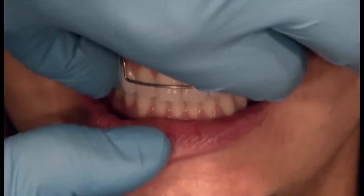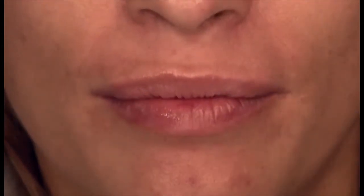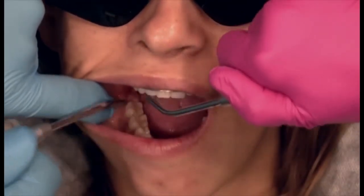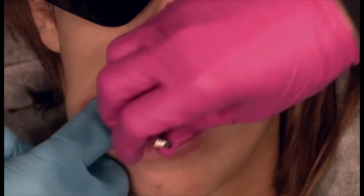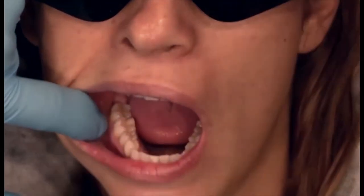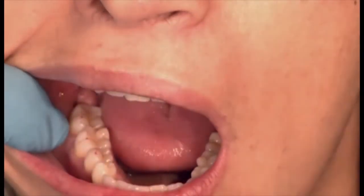Tap up and down. Do you feel contact now? Yes. Where do you feel the contact? On my right. On the right side again. Again, just like it was when we were trying to do the equilibration, it seemed to be on the right side for quite a long time before the left side came into contact. Go ahead and tap up and down. Okay. We already have a few contacts on the right side.